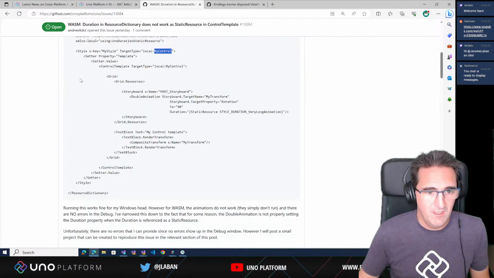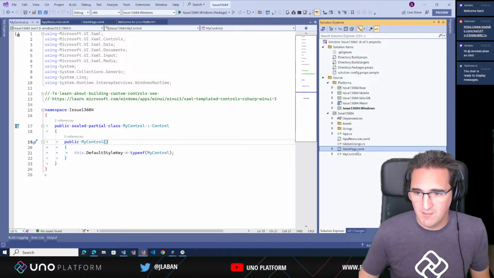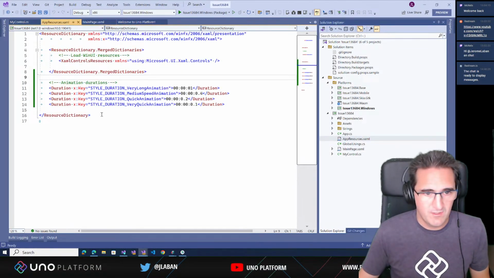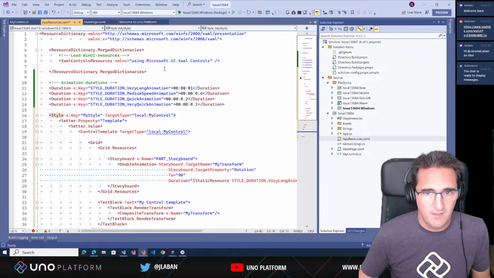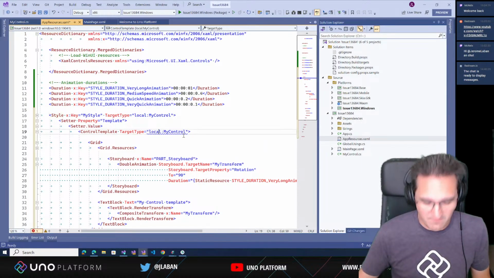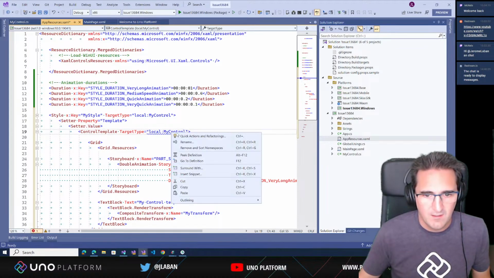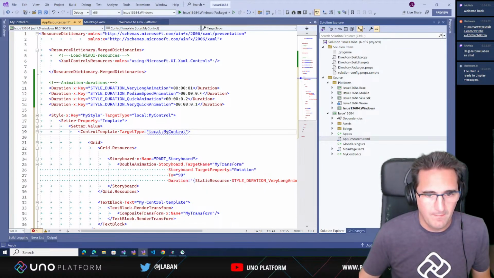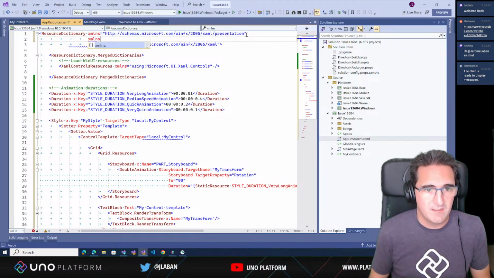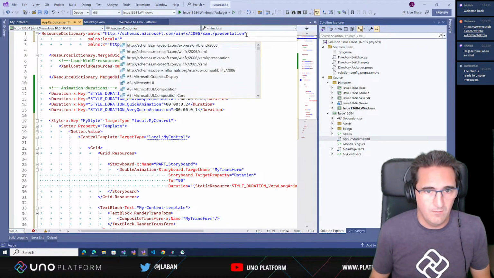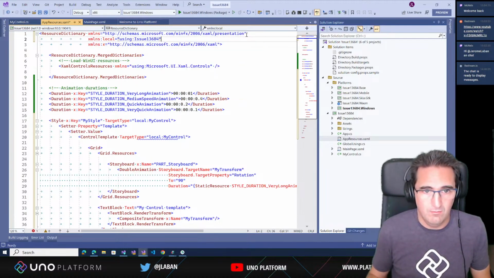Then we need to copy the style that is available here and paste it in the app resources just below the content. We also need to make sure that local is defined. I'm not too sure if Visual Studio is going to help me there. Maybe. No, it's not helping. Okay, so we're going to add our XML local, and then we need to use issue 164.